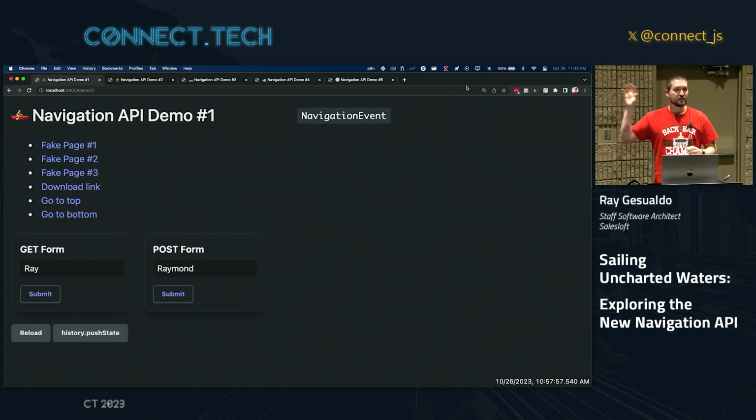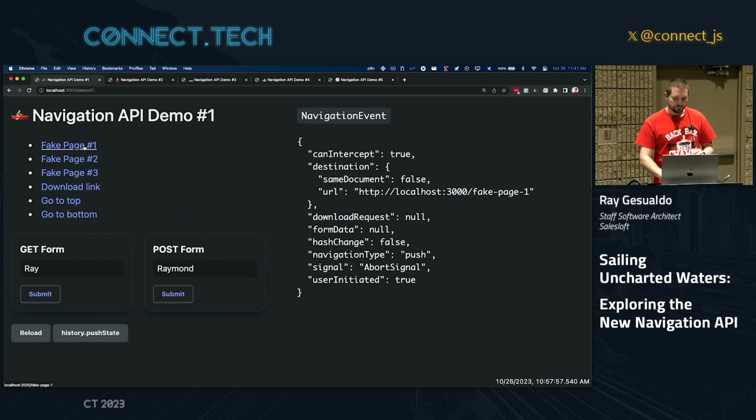So this navigation event, anytime you trigger a navigation through any means, the navigation event gets fired, and we can listen to it. What I've done here on the right-hand side is print out some of those properties I was talking about, and we'll see how they differ based on which type of link or which type of navigation you perform. So if I click on this link, and this is just a normal A tag, there's nothing special about this, and it's really hard to see, but down in the corner you get that little tooltip from the browser saying this is the link. So normal A tag, nothing special.